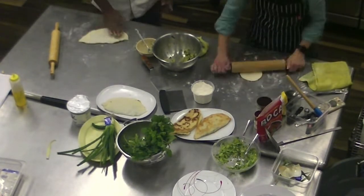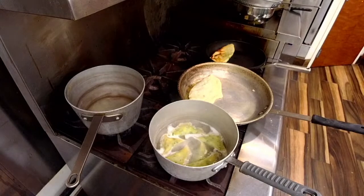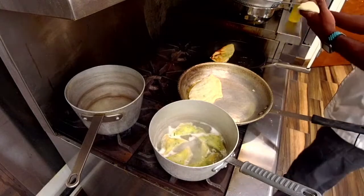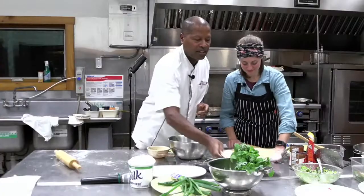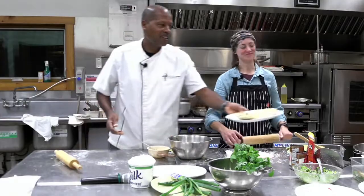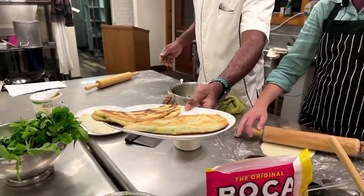Ready? Beautiful. Looks awesome. And then we're going to put it in a hot skillet with some olive oil inside. Just put a little bit here. Et voilà. And at the end of it, this is what you have, guys. Just like that. Can you see? This is what we want. That's beautiful. I want to eat it.